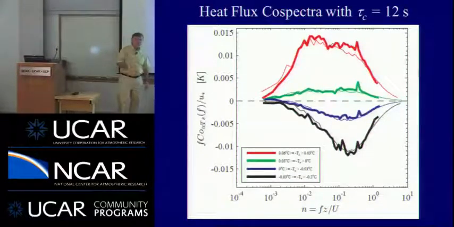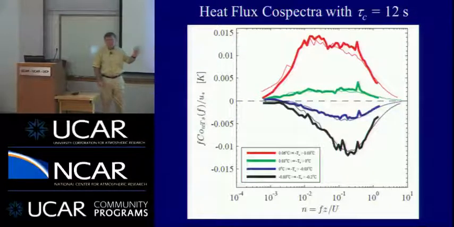There's no pressure term in the heat budget. So you might expect that the co-spectra of the heat fluxes would be less influenced by wave effects, for example. It's funny, we still see this bloody resonance peak. And I don't know if that's the sonic temperature, which is really based on velocity measurements, being impacted by the resonance frequency of the buoy. I don't know. But all in all, that looks pretty good.